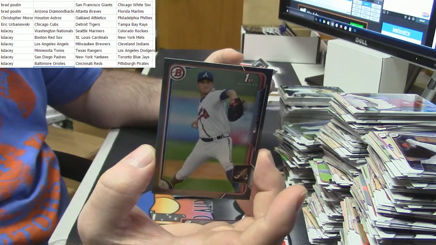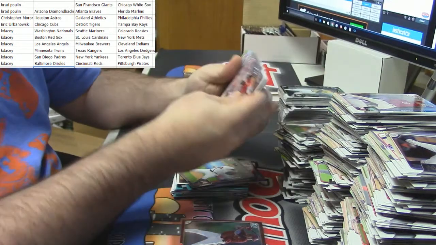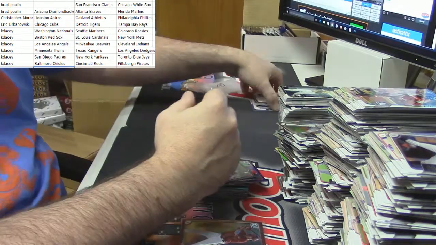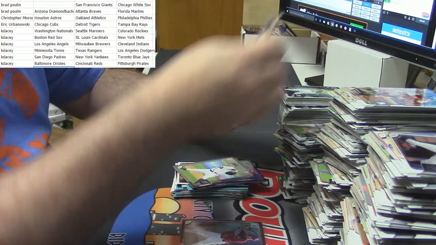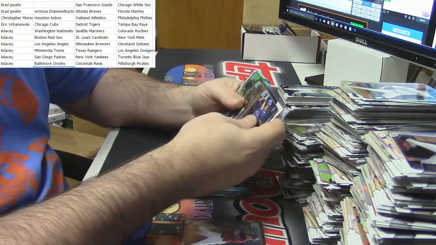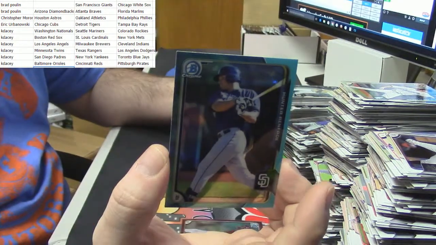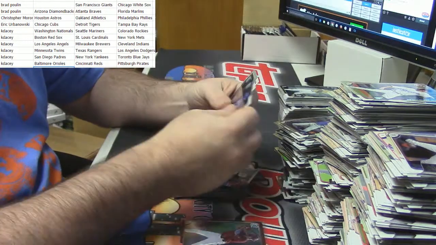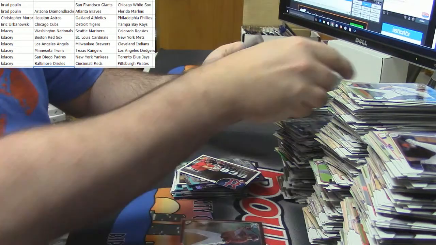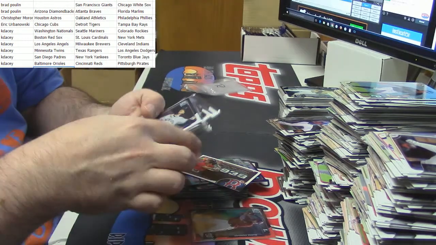Ryan Clark for the Braves. The most exciting thing ever. Bowman draft. Hunter Renfroe, Sky Blue for the Padres. Benintendi Dividends for the Red Sox. And that's it. Was that 10 autos?